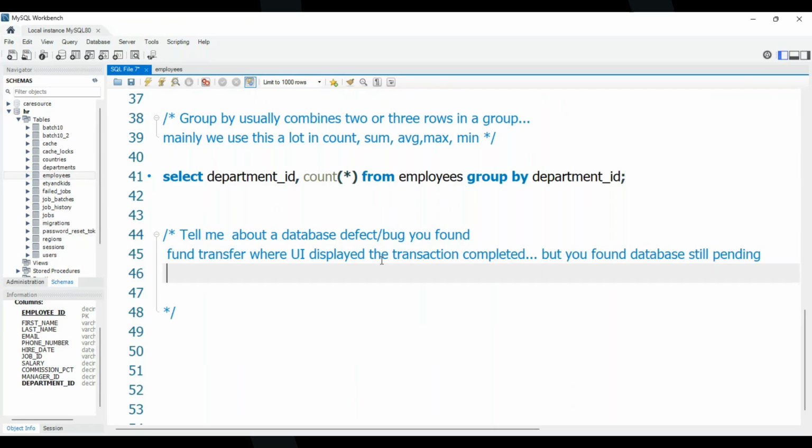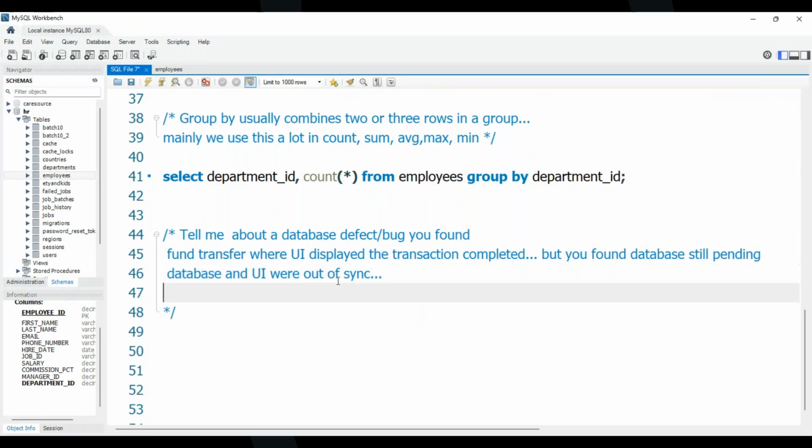So you try to understand what happened. It goes to the API, it goes to the database, and finally you found that the database and UI were out of sync. There was some issue where those are not connected to each other somehow. That's why this issue was found.